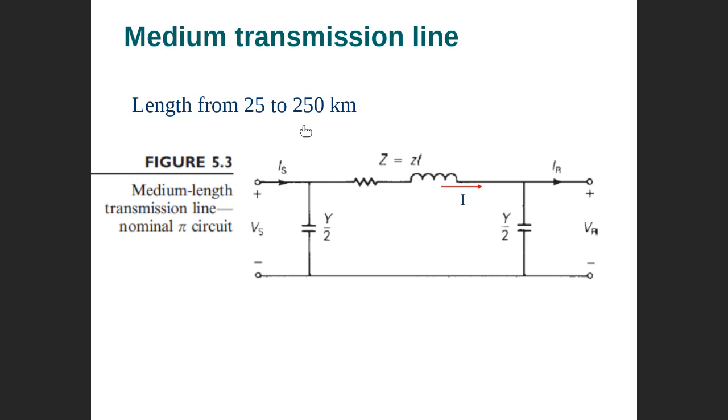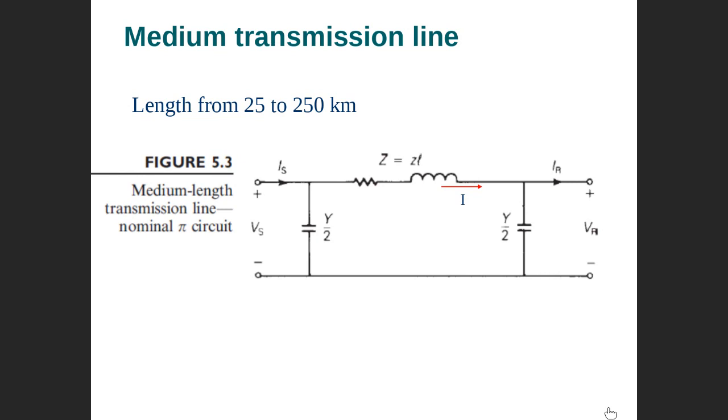When we say medium or short or long transmission line, as we will see later, the long transmission line means we are going close to what? To exact. So if you want, maybe 1 or 2% is insignificant, that will be maybe a short transmission line. If you want exact, then we need to include the branches here, the admittance. We want more exact, even if it is 20 kilometers, for example, and you want to represent the transmission line, you can include this branch y/2.